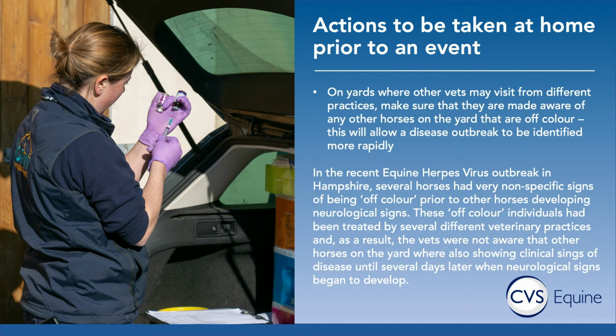A very good example of this is the recent EHV outbreak in Hampshire, where several vets from different practices were already treating different horses that were off color or not quite right, unaware that all the horses in the same yard were showing similar clinical signs, and they only became aware of this when the neurological signs started to appear.